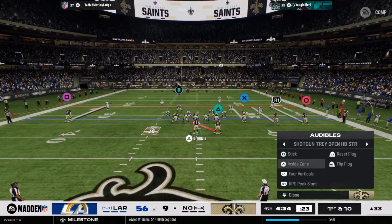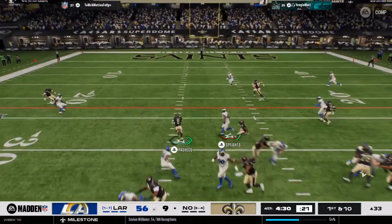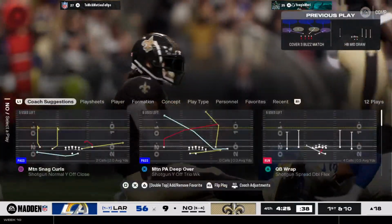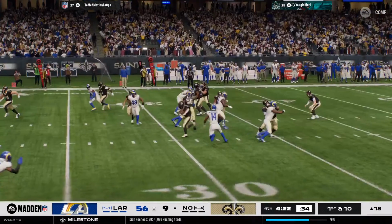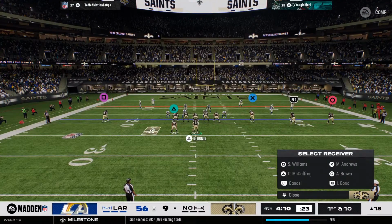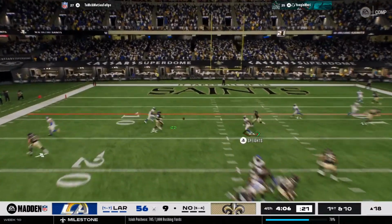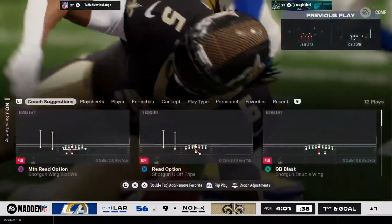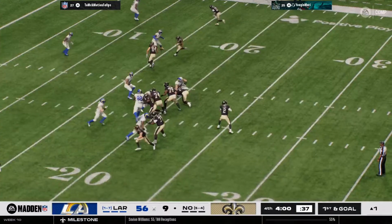So from Rams territory now, it's first and 10 down at the 33. And a good-looking run there as he'll take this inside the 20 and down to the 18-yard line. That's over 40 yards of movement with those last two plays. So from inside the 20, here's first and 10 at the 18-yard line. Now back to throw. They'll find Williams on the slant. And the Saints are going to be set up in first and goal on a pass play that moves them all the way down to the 1.